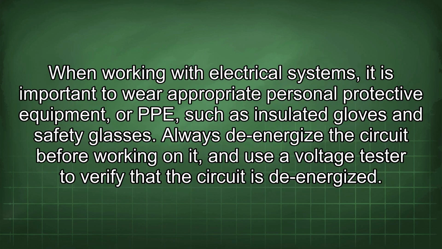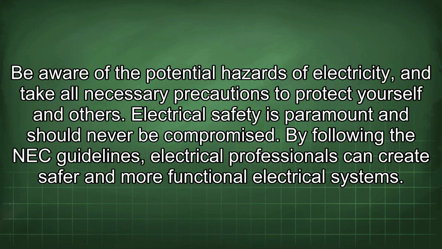When working with electrical systems, it is important to wear appropriate personal protective equipment, or PPE, such as insulated gloves and safety glasses. Always de-energize the circuit before working on it, and use a voltage tester to verify that the circuit is de-energized. Be aware of the potential hazards of electricity, and take all necessary precautions to protect yourself and others. Electrical safety is paramount and should never be compromised. By following the NEC guidelines, electrical professionals can create safer and more functional electrical systems.